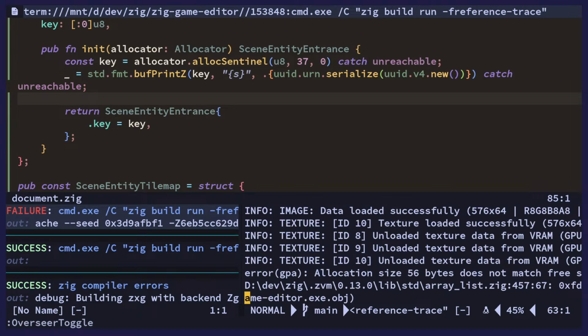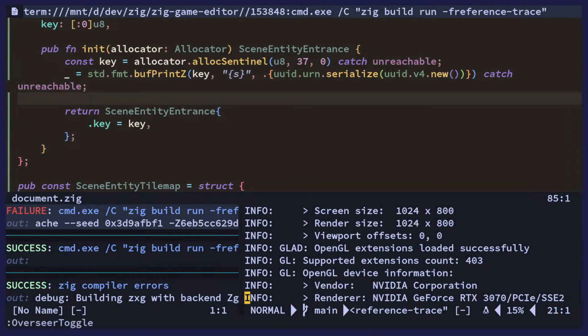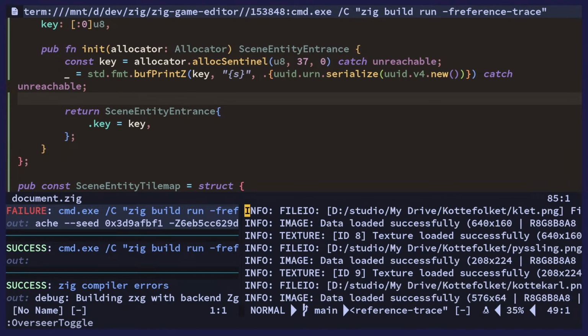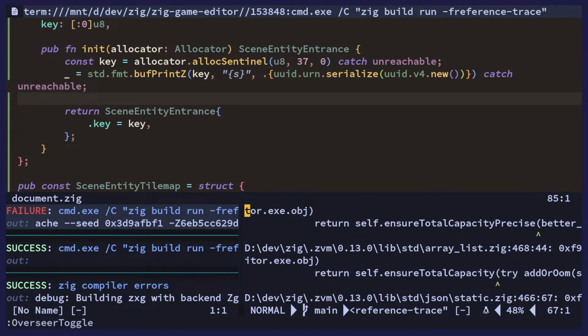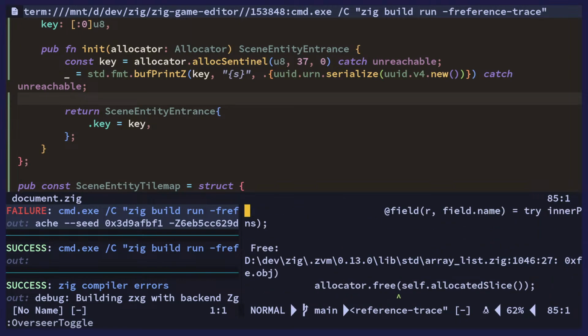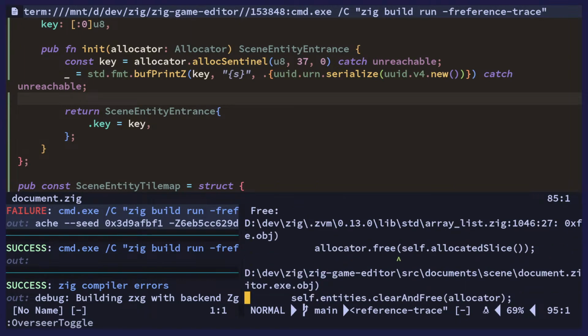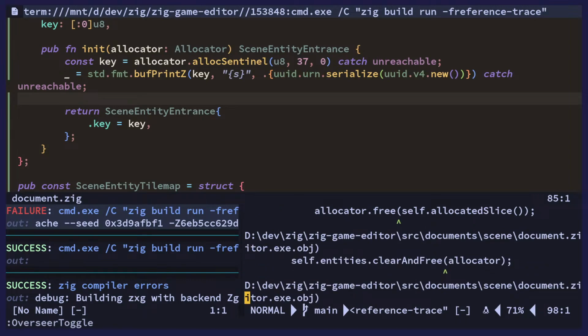Maybe this was the issue all along, maybe. We get an allocation free thing. The free that's happening is here, I guess, then. In clear free.